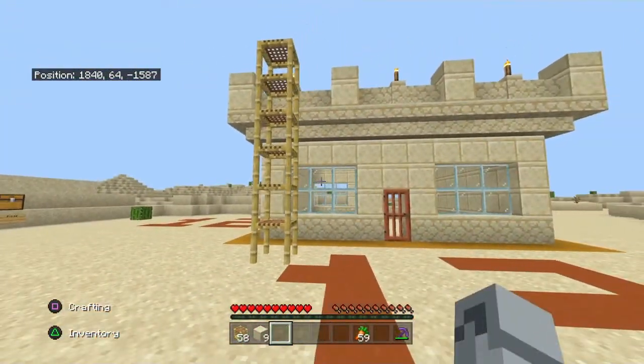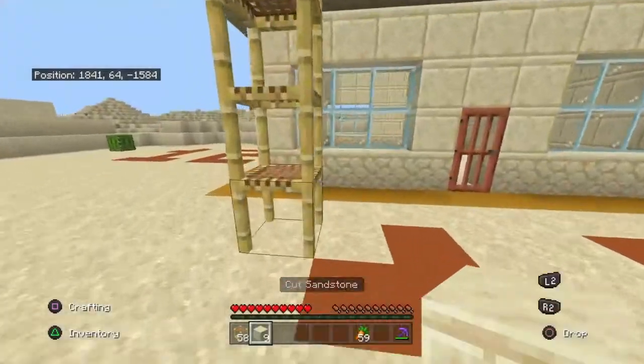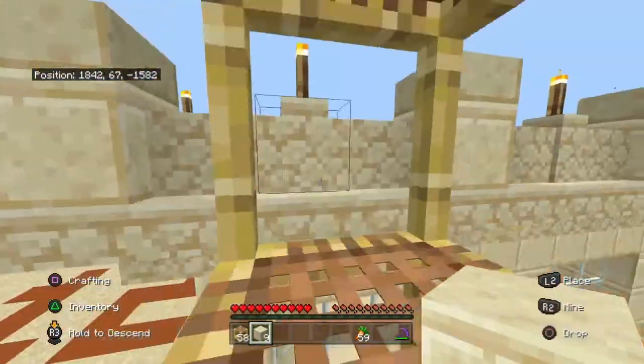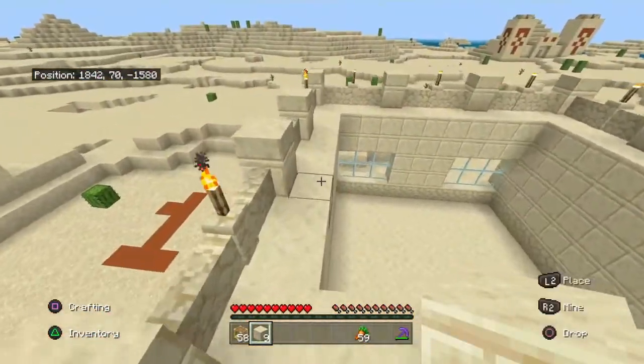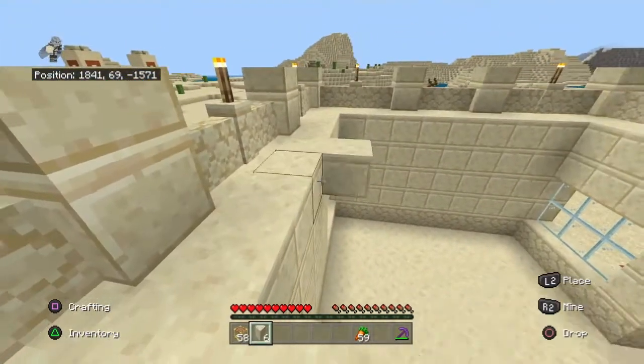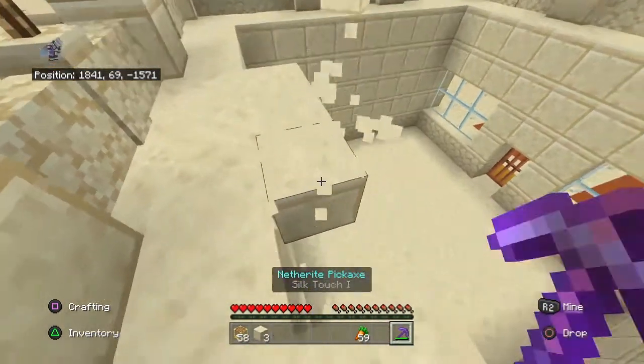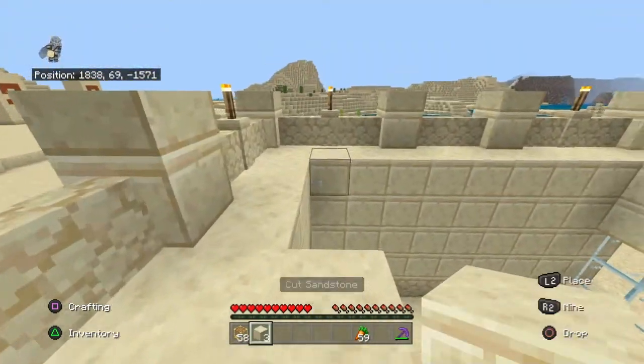Next step. You do want to make sure that you have more torches, because this might get a little bit messy. But what you want to do is fill in your roof here with cut sandstone to make sure that you have a flat roof here at the top. Now, you're going to have to break one of these along the right wall, most likely.